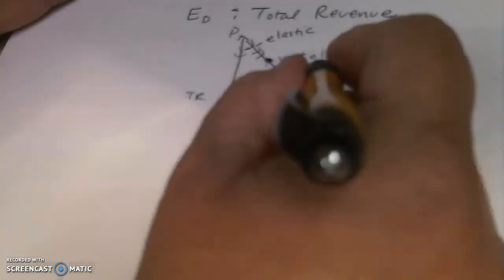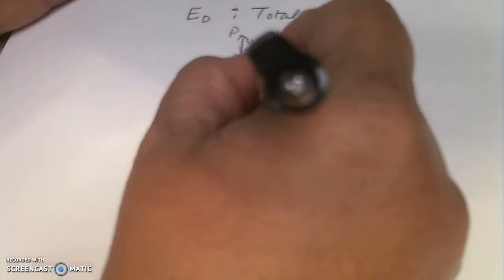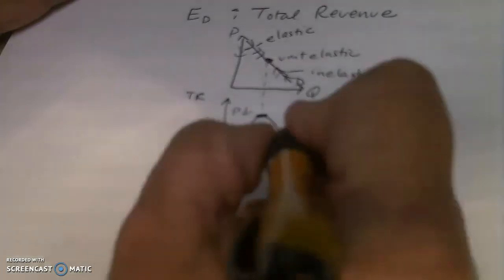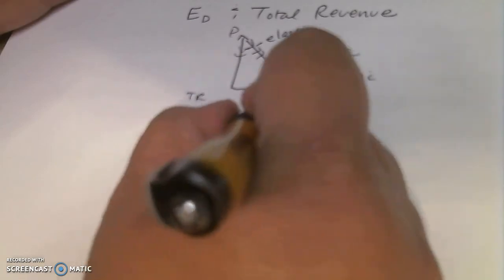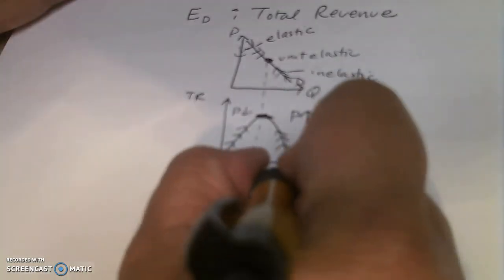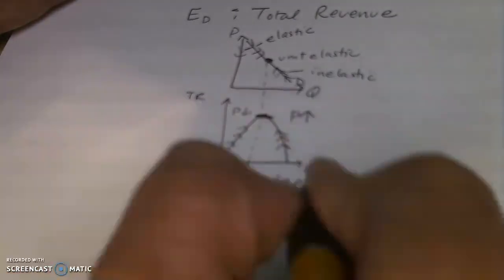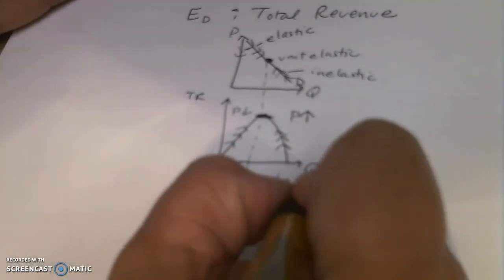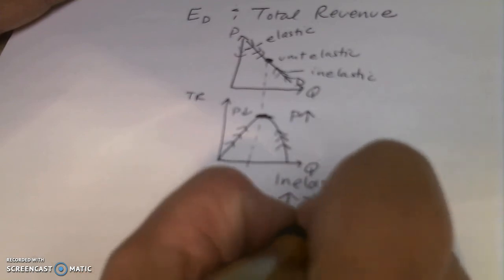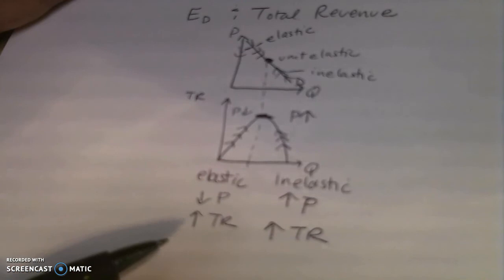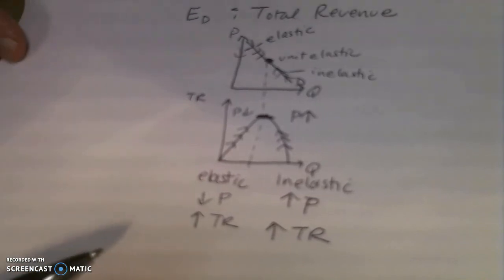But on this side, you have inelastic demand, and to move toward the middle, what has to happen to price? Price has to go up, right? Because we want to move to the middle, we want to get to the peak of total revenue. So if you have inelastic demand, you want to increase the price to increase total revenue. A really easy way to remember it is "in" and "in," right? So that's how those two things are connected.